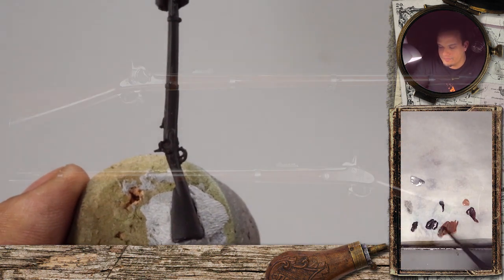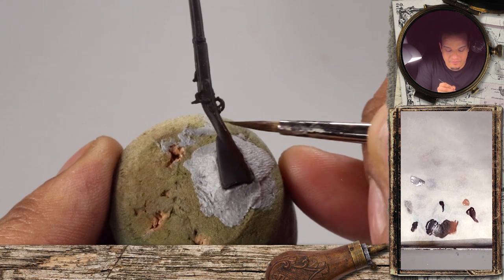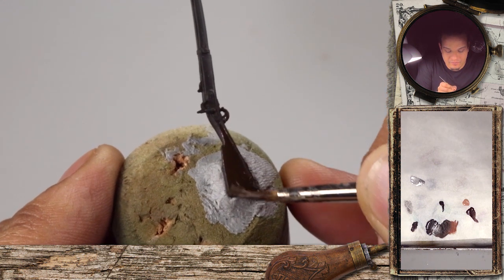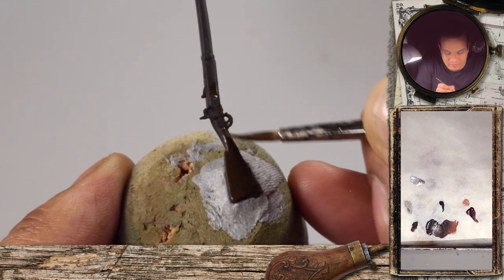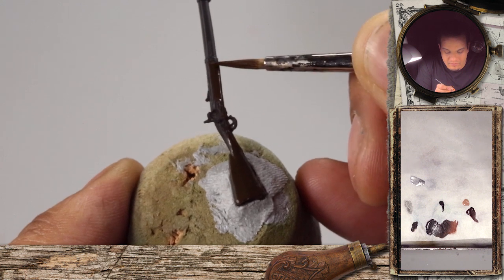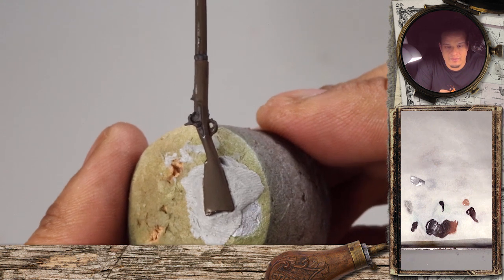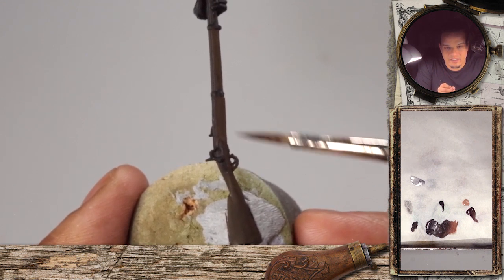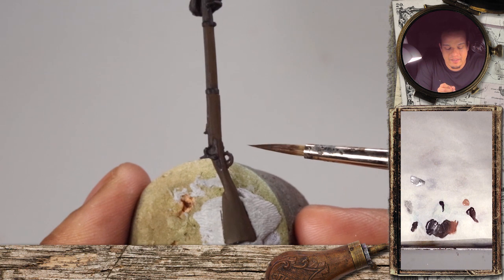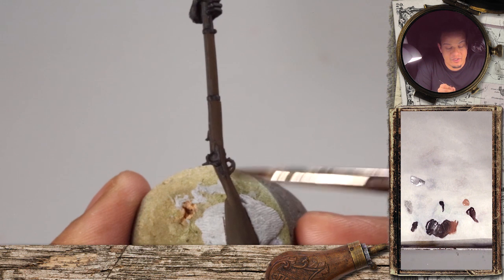We did some research on how these silverware rifles looked. You have to keep in mind how the weapon will actually be attached to the figure. At the moment I'm just painting the backside, because this element of the weapon is quite nice — it's nicer to see when I'm painting the little metal elements. Keep in mind where you want to put the highlight into focus, because it should not be on that side.